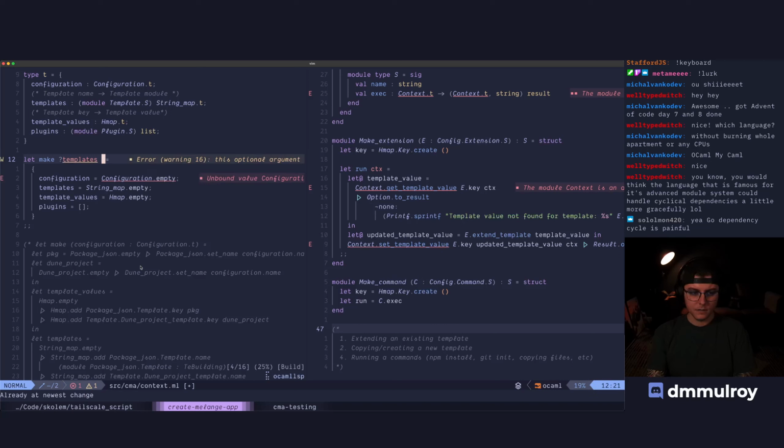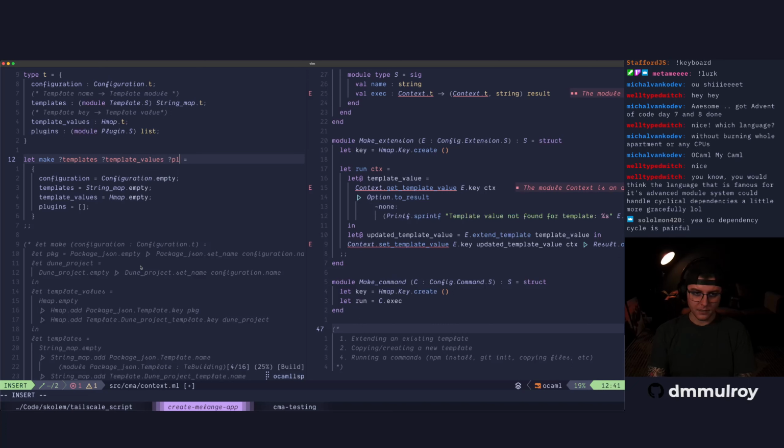Make it easy. Yeah, it's the same experience in OCaml. OCaml does have recursive modules, which can kind of help in some instances, but they're really boilerplatey and verbose to do, but they can be useful.